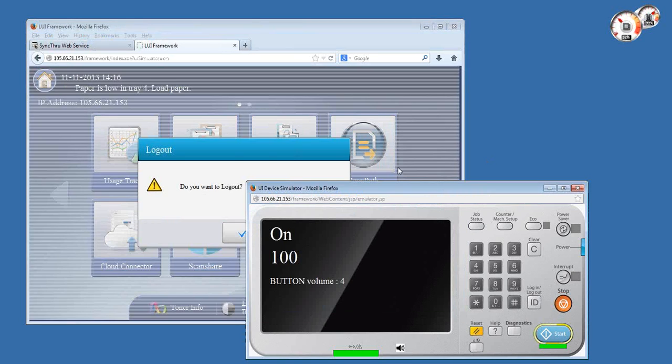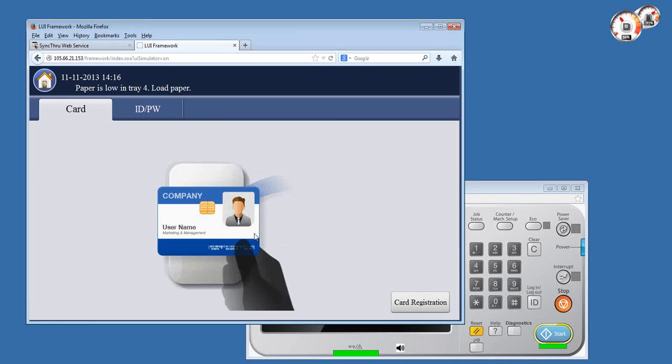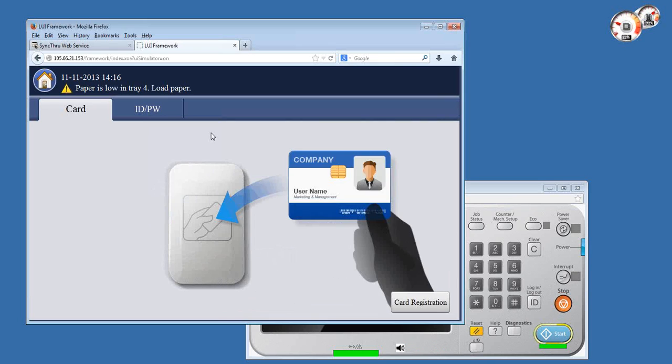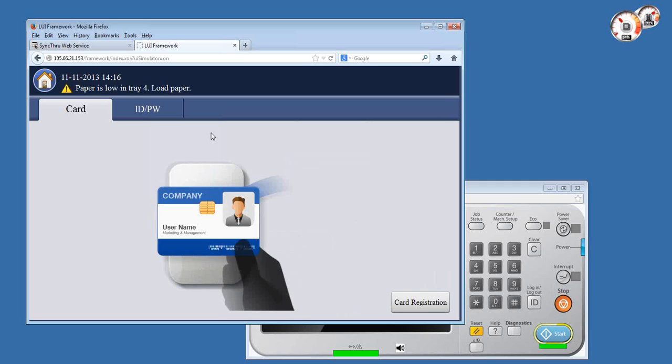I'm going to log out from the existing session. This is a remote session on a 9352. And this is the front login screen on the device once you install the Secure Login Manager. It's an animated picture inviting the user to swipe their badge against an access card reader. So this is the image that I mentioned you can customize and maybe change it with your own logo.